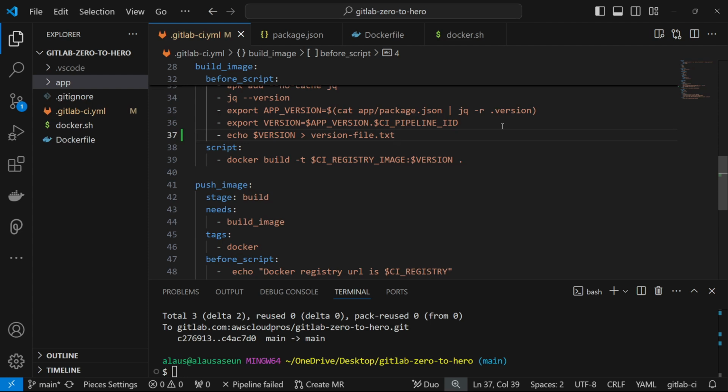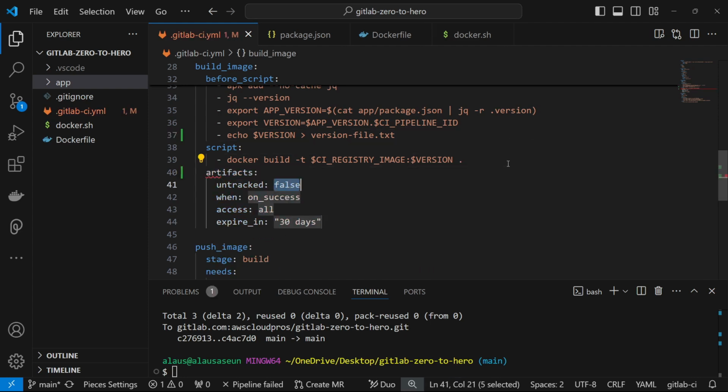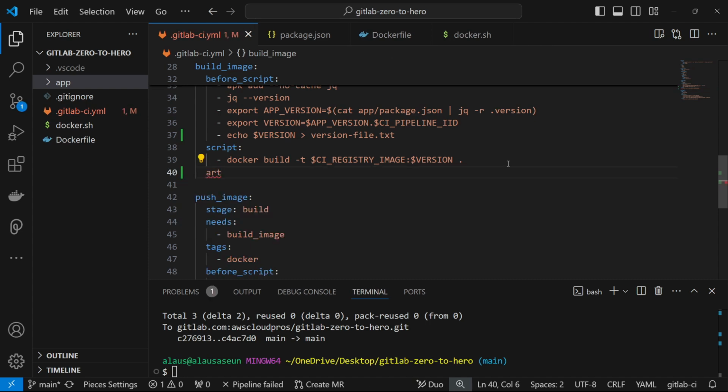Now, the fact that I'm storing it into this file does not mean that it's going to be available to the other jobs. So I still need to do something, and that is where your artifact comes in. Now, the artifact keyword is what you use to store, if you have any report, or anything that you want to store within your GitLab pipeline, you can store it as an artifact.